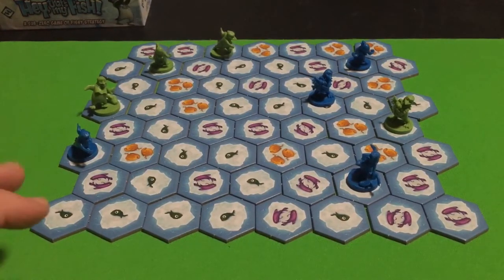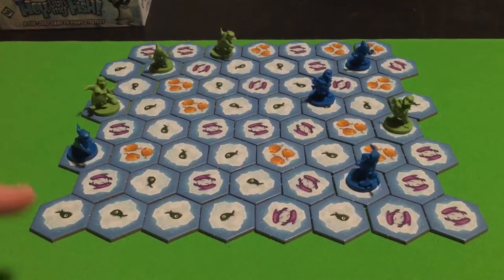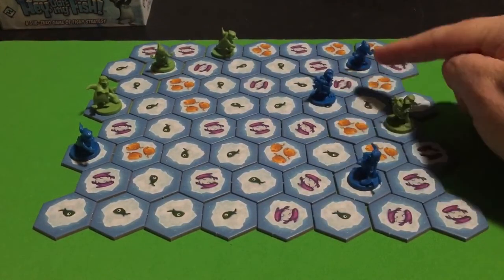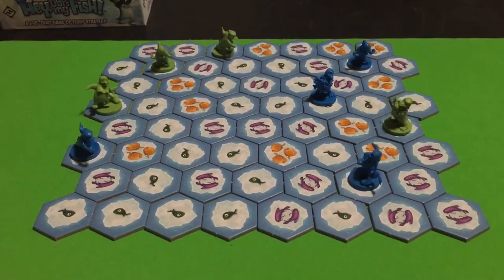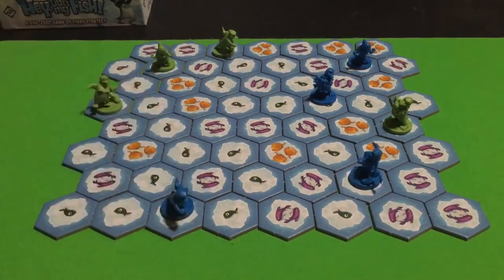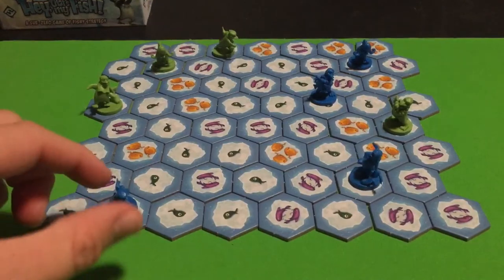Now remember, these are like ice floes here, so it's all ice. Because of that, the penguin's movement is only going to be in a straight line. They can go in any direction they choose, so they can go this way, this way, this way, this way, this way, and this way, too. But they have to go in a straight line, okay? So you can't, for instance, do your movement like this. That's not allowed. So this would be the farthest you could go, technically.